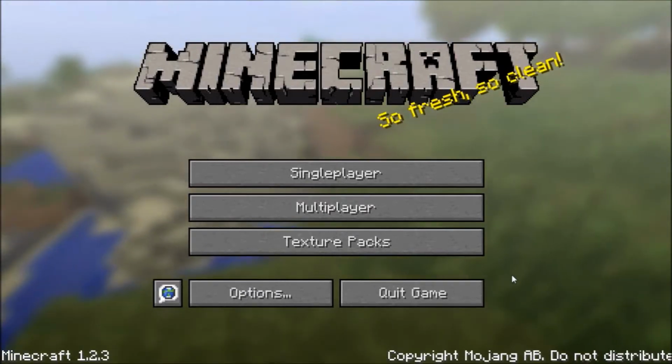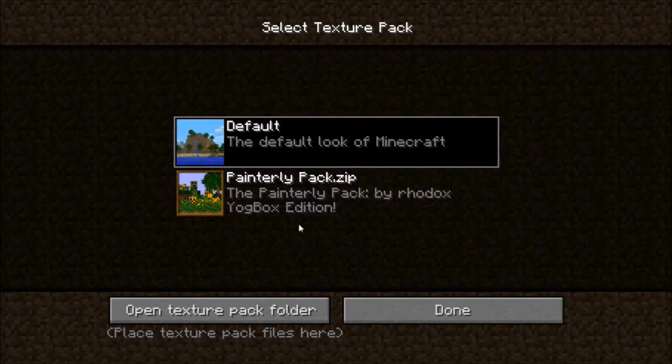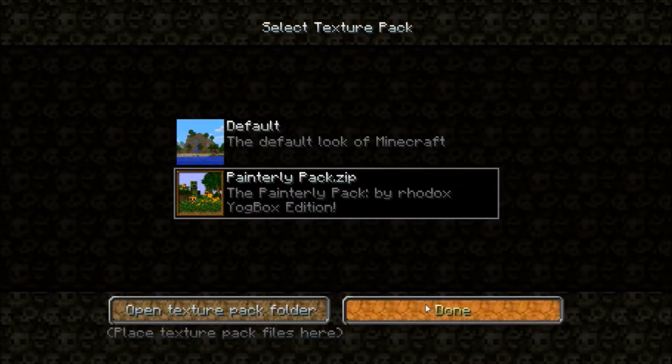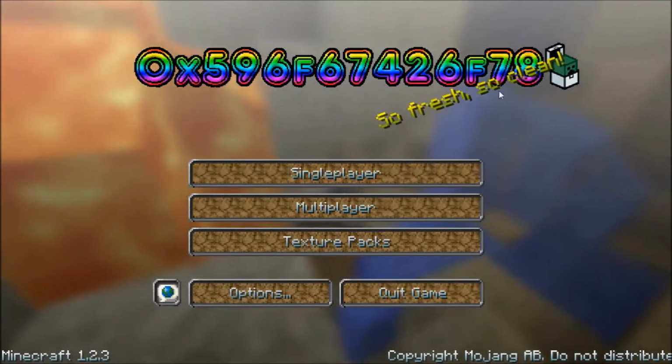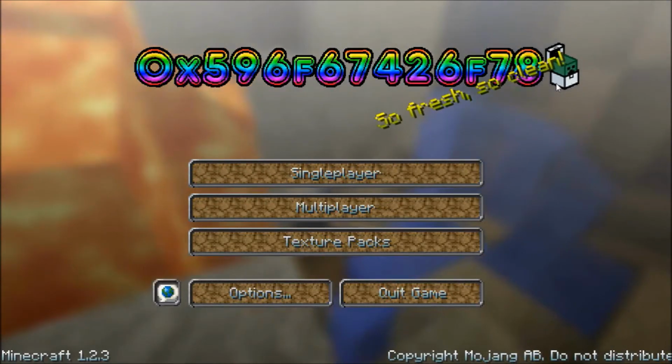So let's guess, supposed to be a texture pack or two, just one. Default, yeah, I'll go with this one. Getting pretty bored of default. Okay. Yeah, so that's the Yogbox logo.